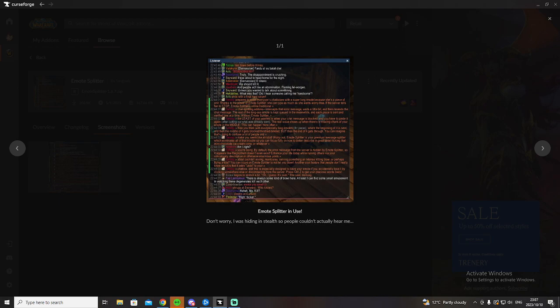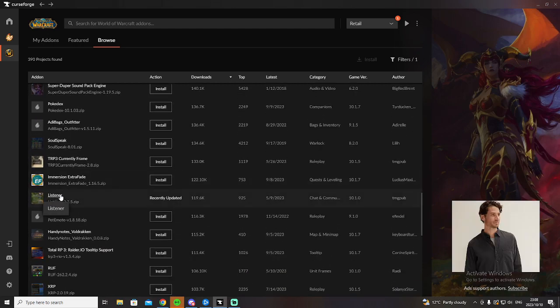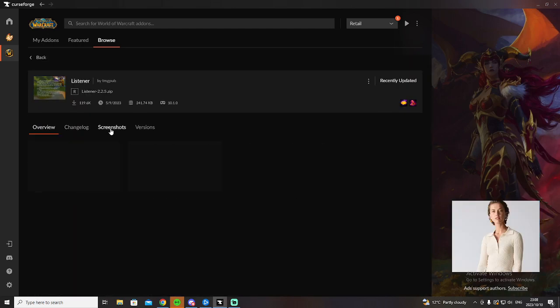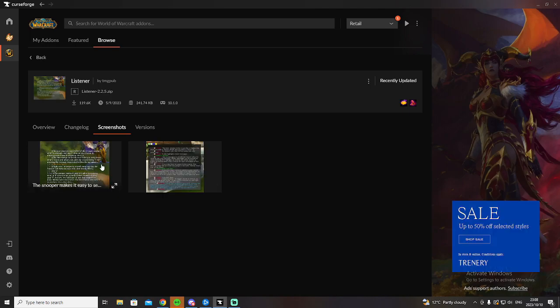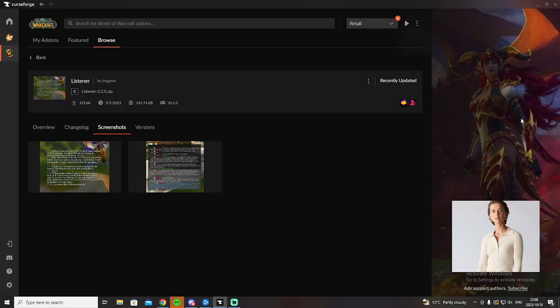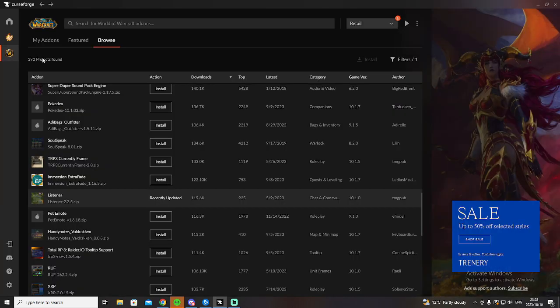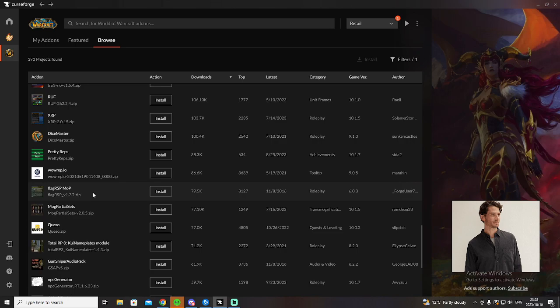Next, or at least the next one that you need to look at is Listener. So Listener is really, really helpful. Listener allows you to isolate people and track conversations a bit better in a crowded section. It allows you to keep track of those messages, those trails of messages. So yeah, pretty good stuff, at least from me.